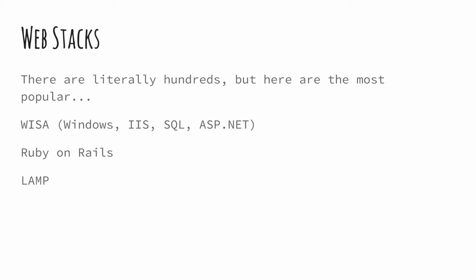We have LAMP stacks, which is Linux, Apache, MySQL, PHP. Some people replace PHP with Python. It's the classic Linux stack, which is typically free. You can just download a Linux OS, put Linux on a server somewhere, and boom, you're up and running. No Windows licenses, no SQL licenses, because I don't know if any of you know this, but SQL licenses are extremely expensive. But I'm assuming you get a lot of Microsoft support from that. I don't know. Costs more money too. Yeah, it costs more money.